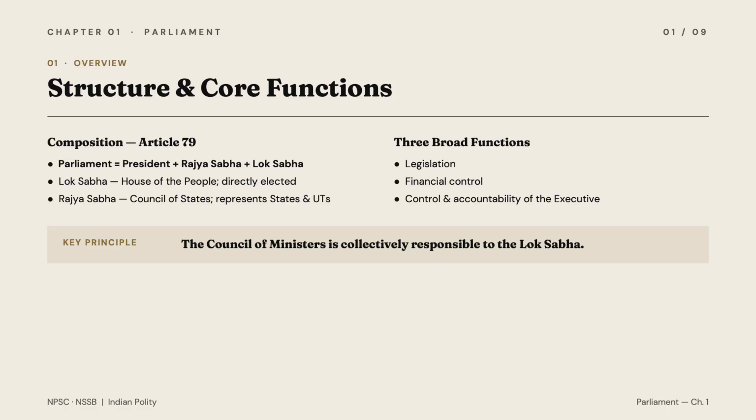And very important point, you might be asked this question in the preliminary examination. The Council of Ministers is not responsible to, let's say, the Prime Minister. It is responsible to the Lok Sabha. Okay, the Lok Sabha can pass a motion of no confidence, in which if all of them vote upon it and there is a majority decision that these Council of Ministers must step down from their powers, the Council of Ministers will have to do so, right? So it is collectively responsible to the Lok Sabha, okay?